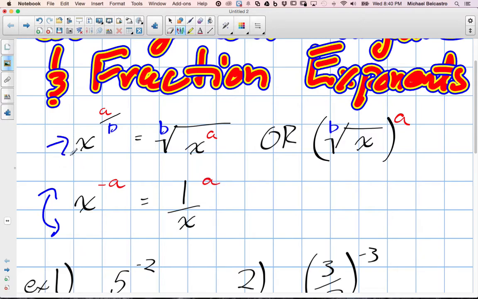Okay? Fractional exponents are a little different. They work with something called roots. And you've probably seen this before, a square root. And there's usually nothing written here. And when there's nothing written there, it's actually assumed that the number 2 is there. It's called the square root. And that tells you how many values you're trying to multiply to find the number underneath. So the square root of 25, well, I need 2 numbers that equal 25, and they happen to be 5 times 5. That's why 5 is the square root.